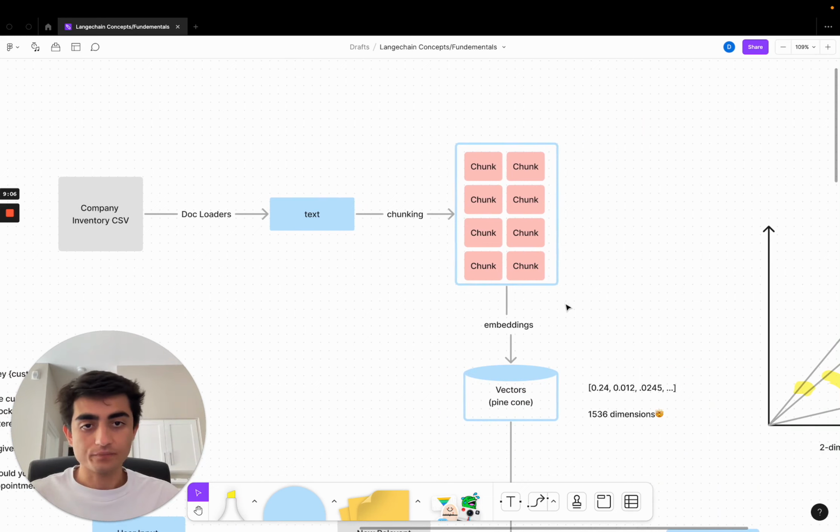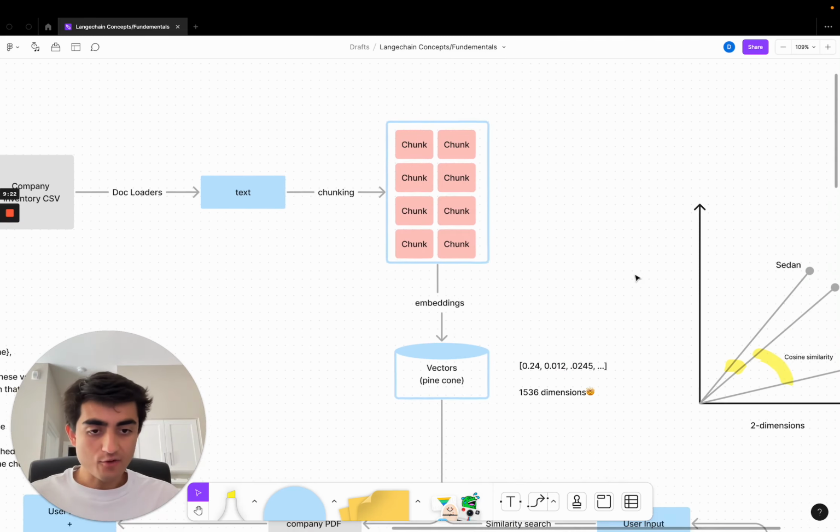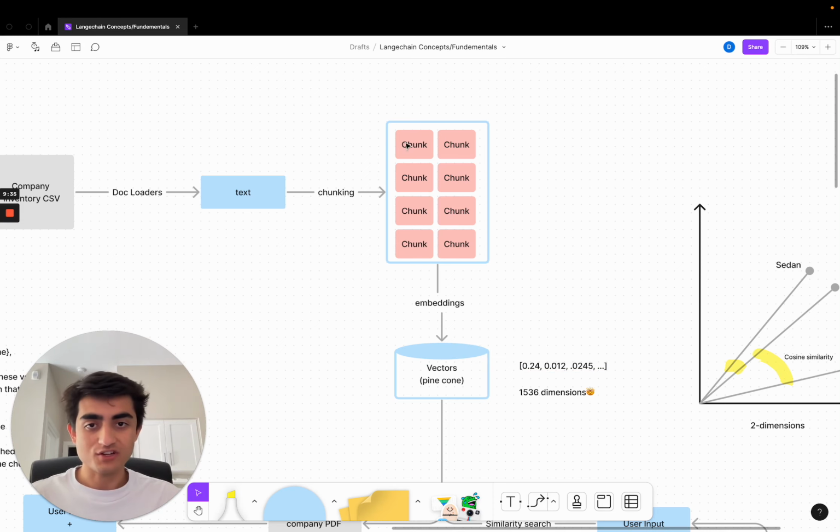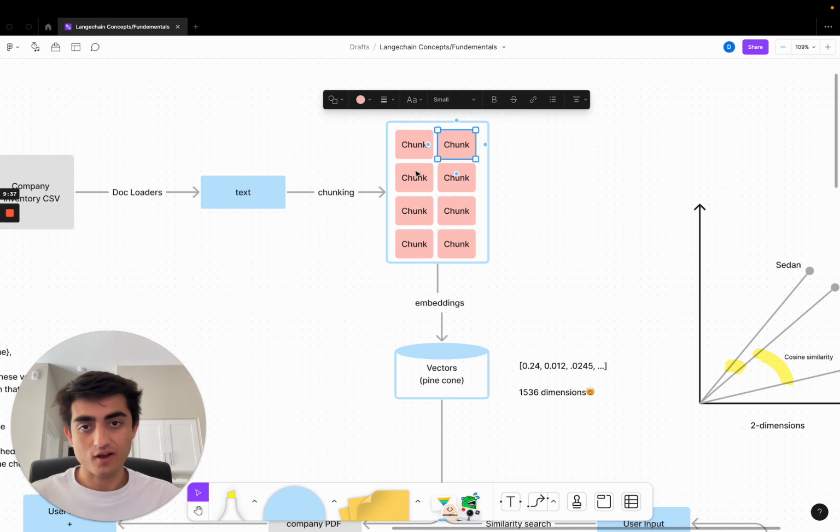So I'm going to explain the concept of embeddings, of how vectors work really quick here, but just know that we're essentially taking each one of these chunks, converting them into a vector like this one shown here, and then storing them in a database. And now you're probably wondering, what the hell is this vector here? What is a vector? A vector essentially allows our computer to understand what these chunks are exactly, right?